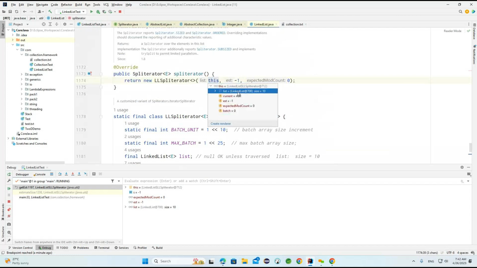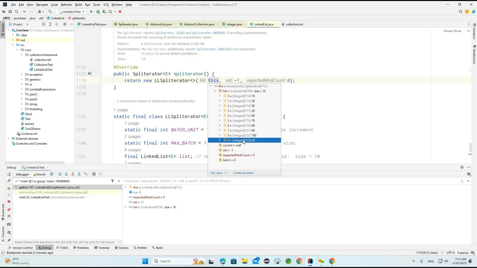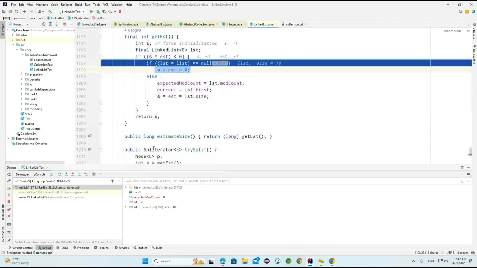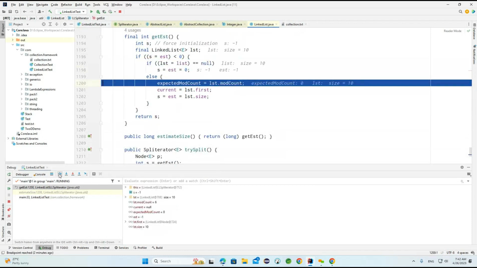Now if you see this, these are the records we are having. Now list, these many 10 records we are having. 0 to 9 is nothing but 10 records we are having here. Now the same thing here we are passing. Now this particular list we are initializing into this particular LST. After this, if it is null, then we are going to get 0. But currently it is not 0, because we are having some values here. Now we'll see what exactly it is going to return. Now this is the entire condition we are having.